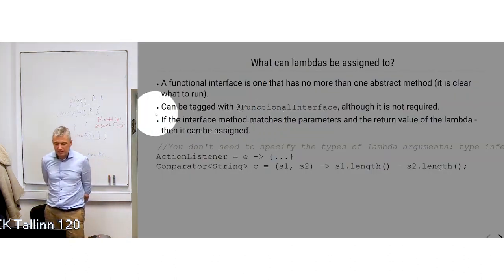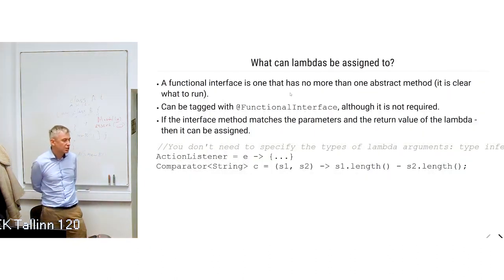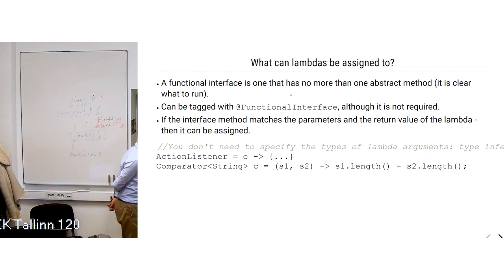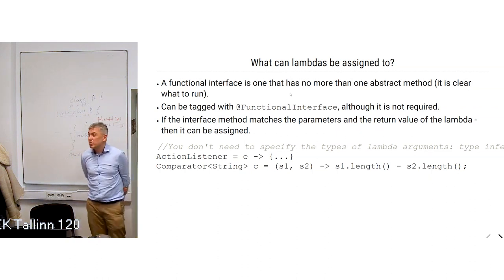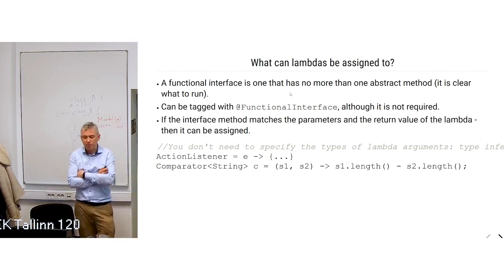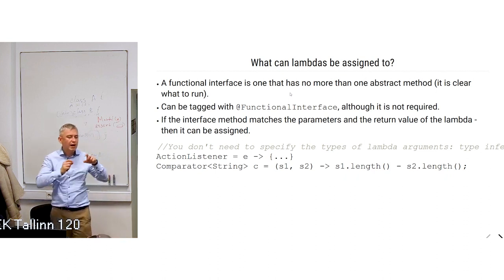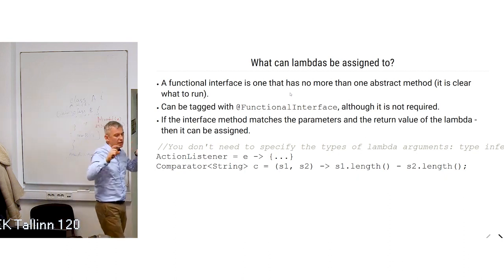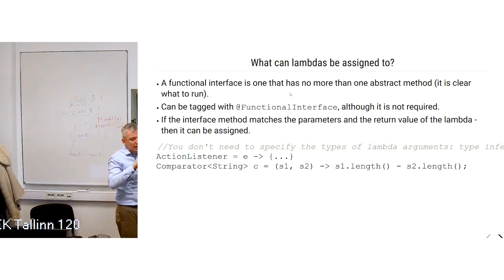We can also tag this interface with the FunctionalInterface annotation. But this is not obligatory, because of backwards compatibility, of course. There were many interfaces that were functional before Java 8, and not all of them are marked with FunctionalInterface. But it will help you to write code, because if you mark an interface with the FunctionalInterface annotation, and then try to put more than one abstract method in this interface, it won't compile. It's just a check for the compiler.